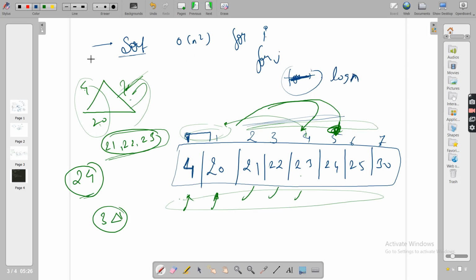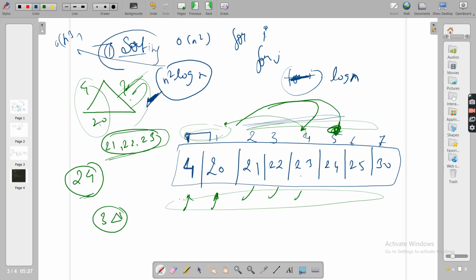So initially your solution was order of n cube. Now your solution will come down to n square log n, which is quite a bit less than n cube. So this time our better solution is this. An optimal one can be much better than this, but as we are only solving with binary search, we'll be sticking to this only. Now see guys, if you remember, the first thing is you have to sort this array, sorting.